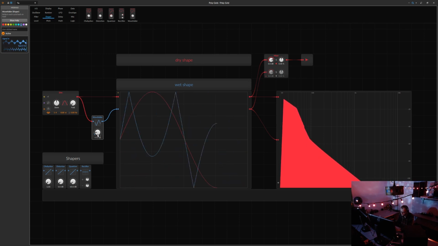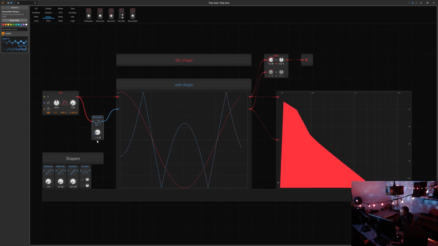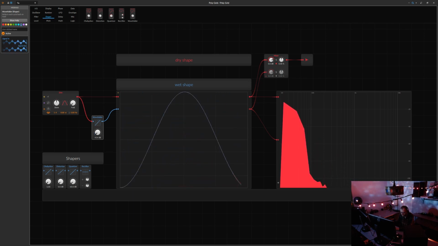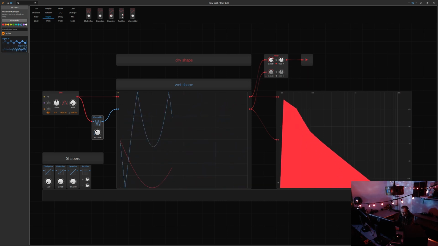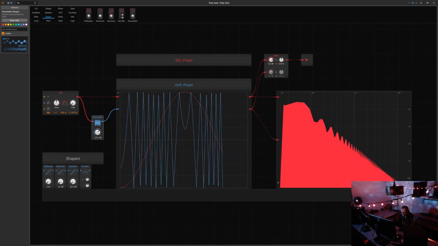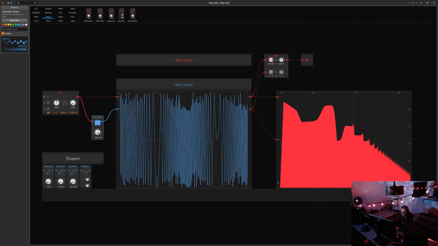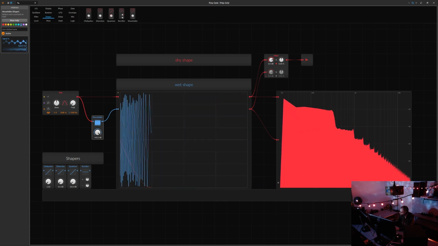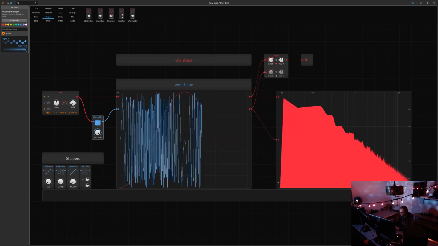And why we're doing this below the audible range is just so you can visually see what's going on. What we're going to do is take this up a few octaves, and you're going to be able to hear this. But it's very interesting what's going on. We're taking that wave and we're basically folding it, very slowly. Look at that. And then you can go crazy. Really fold the heck out of that thing. And you can see the spectrum just going completely nuts.